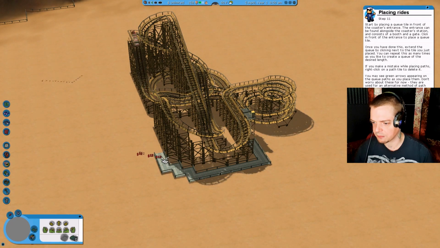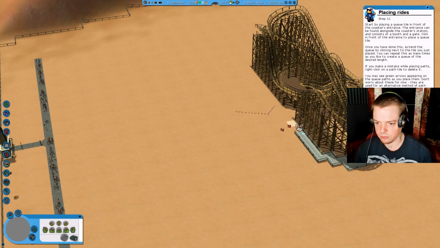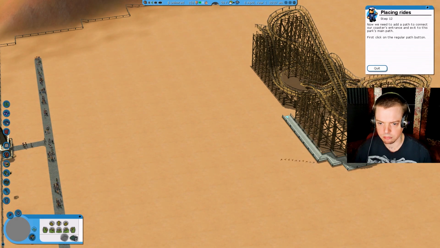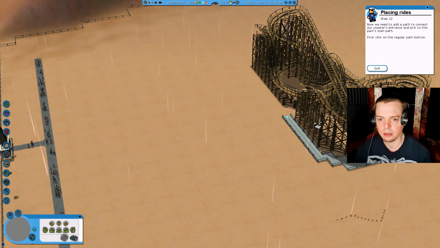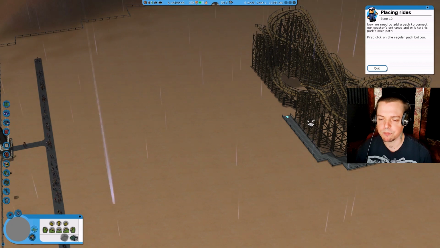But I want to utilize the space properly, so we're going to go right up against the edge, for the most part. Let's do it all the way around here, and then just a path, I think. Click continue. Okay. I don't know what length of queue I'm going to need yet, so we'll just go with that. Now we need to add a path to connect to the roller coaster's entrance and exit to this park's main path. Wait, what? Okay.